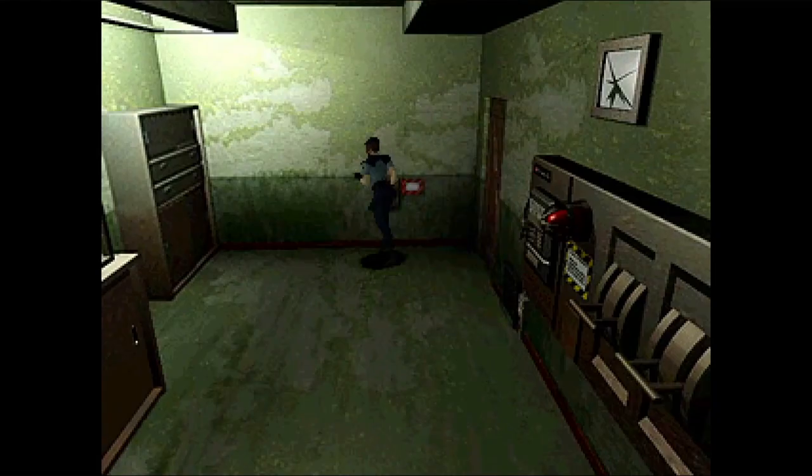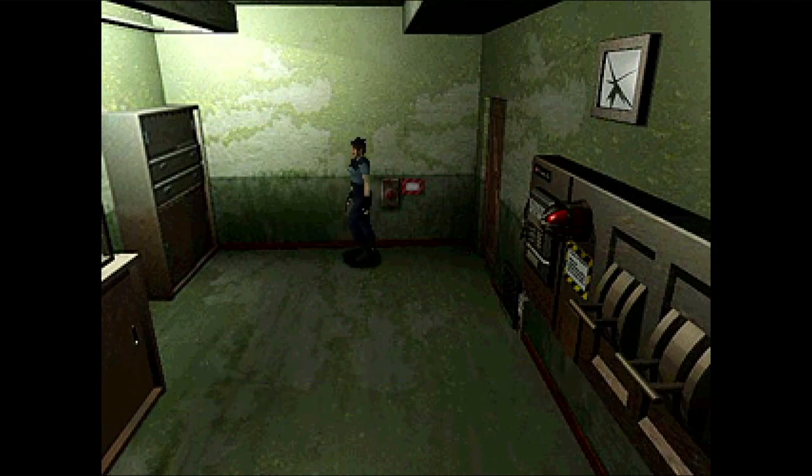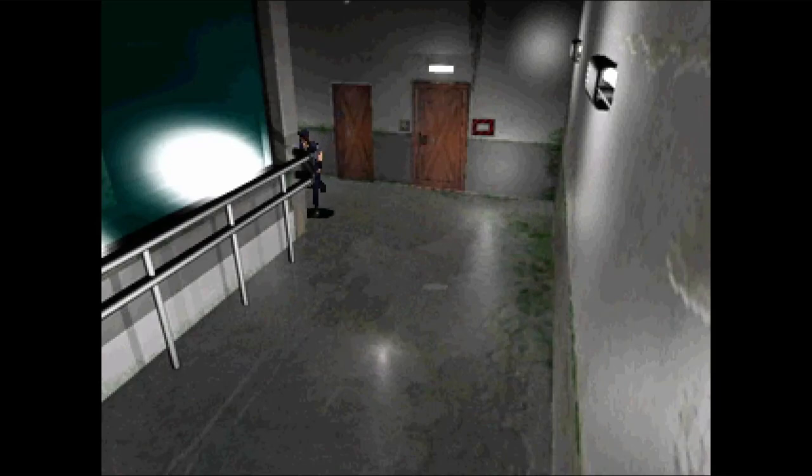Okay, there's also a button here. There's a button when you push it. Yes, you definitely want to. There was a sound from the room next door. Nothing special. There's nothing else here. So we could just get out of this room. You hear that noise?